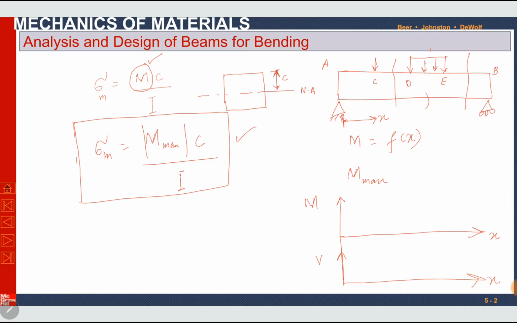So bending moment is important to calculate normal stress, but we will also calculate shear force V. V is shear force, and from the shear force we can calculate shear stress in the beam, which we will do in chapter number 6. In the current chapter, we will just calculate shear forces and bending moment in the beam as a function of its length and load, and we will draw the bending moment and shear force diagrams along the length of the beam. This is a very important chapter, and there are some important concepts being discussed in it. This chapter is directly linked to chapter number 9 of the book, which we will study later in the Mechanics of Materials 2 course.